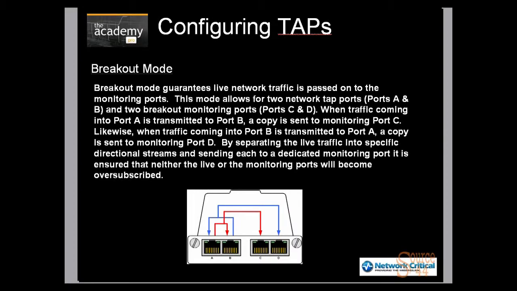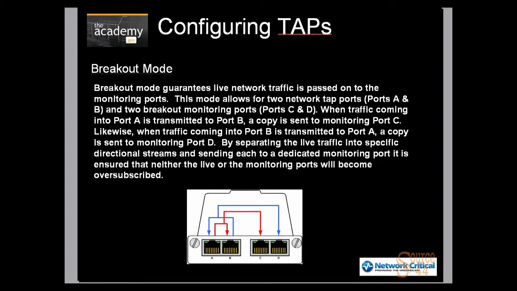Breakout mode allows you to basically say any traffic that port A receives and transmits to B, we want to send a copy of that traffic to port C. And C and D here are deemed monitored ports. So essentially what you're doing is saying any traffic from A to B, send a copy of that traffic to C, and C's a monitoring port. Now you can tell port C to send that traffic over to a third-party device, whether it's an IDS system or a SIM or whatever it may be that you use to actually analyze traffic on your network.